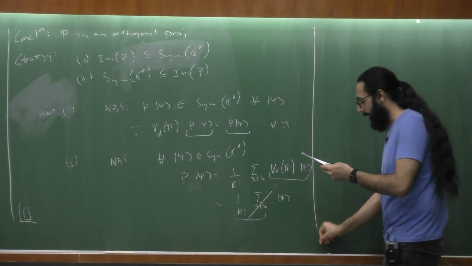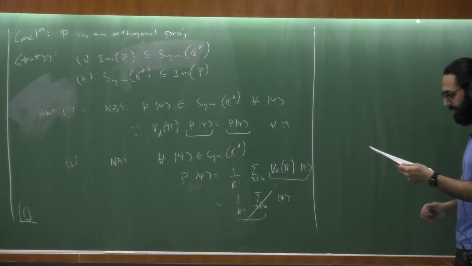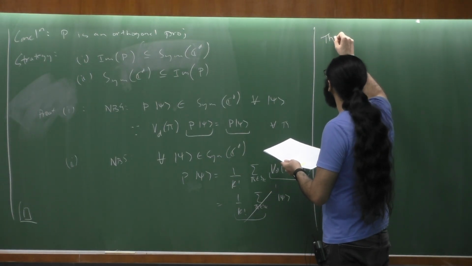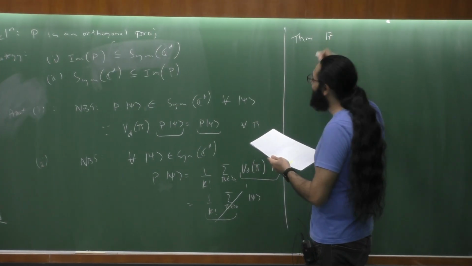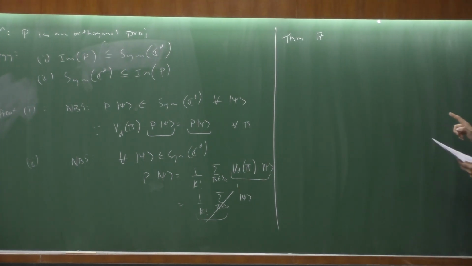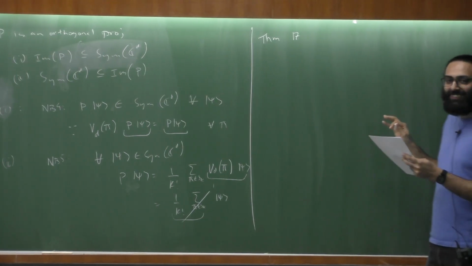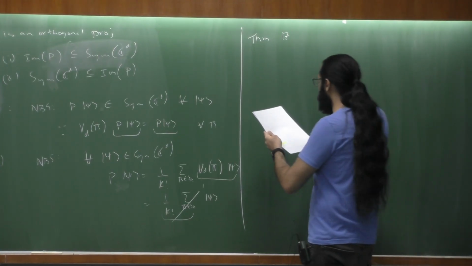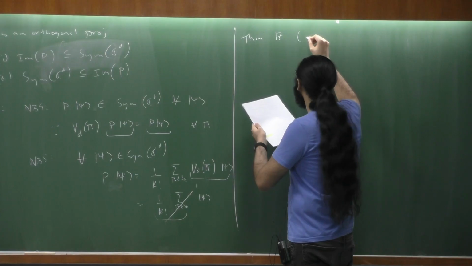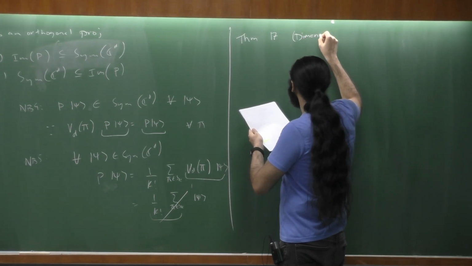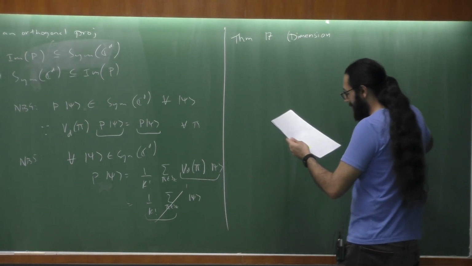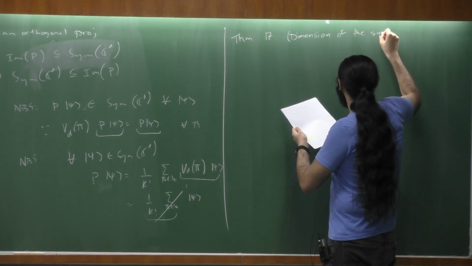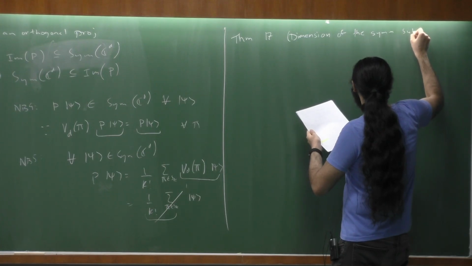Let's move on to the dimension argument. I'm hesitating to say this, but I don't think we actually need all this later. But since you started it, let's finish it to the extent that we initially set out to look at this. But maybe it's needed in the oracle separation result. So let's see. Okay, so dimension of the symmetric subspace.